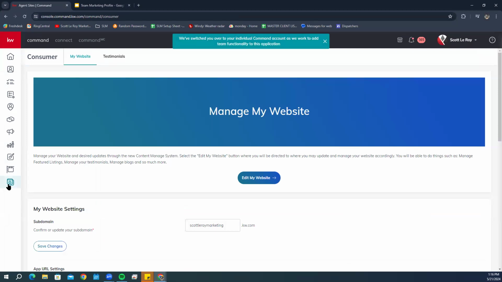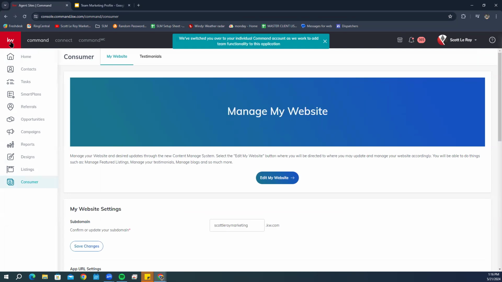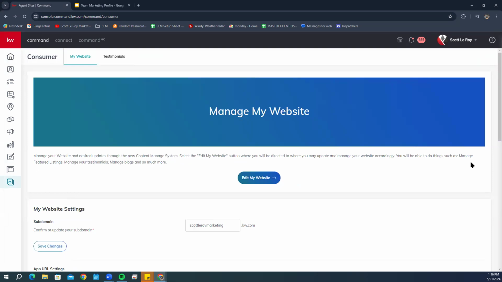If you are still getting familiar with these, you can click on that red square KW at the top, and it will pop out the different descriptions for each of the icons. We can go into our team site by clicking on the Edit My Website button here in the middle.